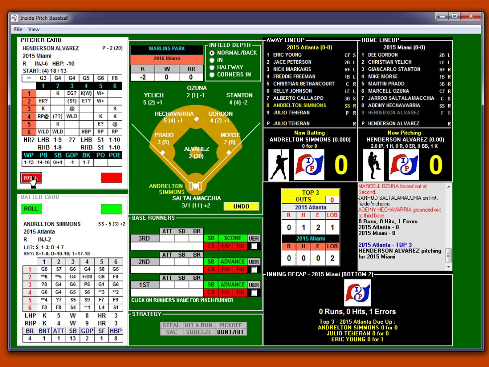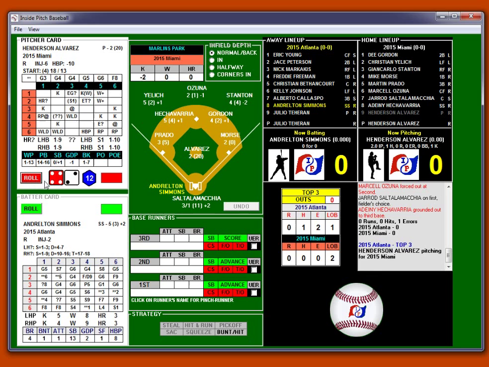So, what do we got here? We got Miami coming back out to pitch here. Top of the third inning. Up against Geraldo Simmons. 1-3, 1-3. Possible strikeout. 4. Even though he doesn't strike out much, this time he does.